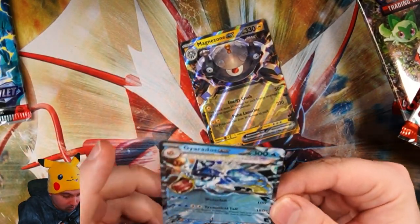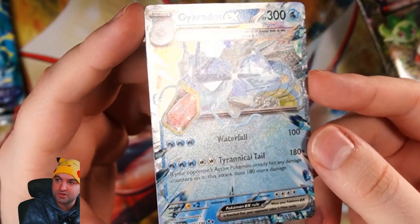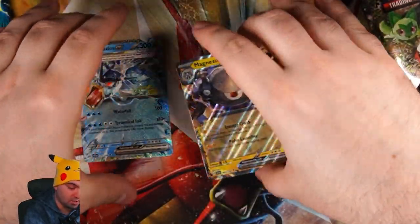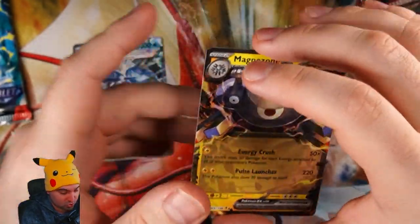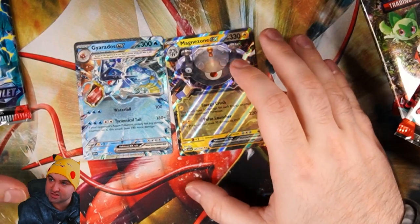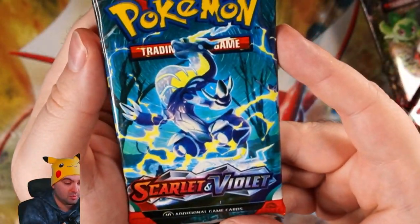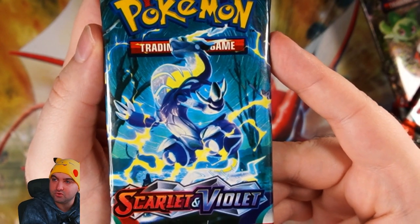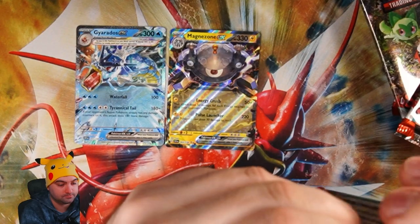So the regular ones, wait. So then what's the deal with Gyarados EX? Why is this different in textured? Why can't my boy Magnezone have the same texture? What's going on? What is this favoritism? I mean, I wouldn't blame him. I think they added... Does this look too blue to you? Or still too green? I don't know.